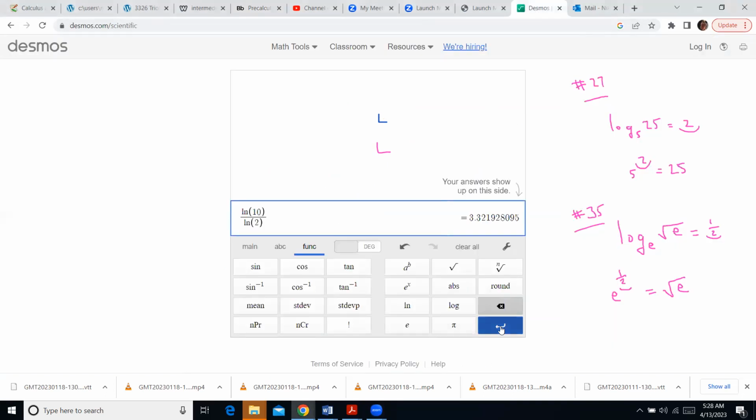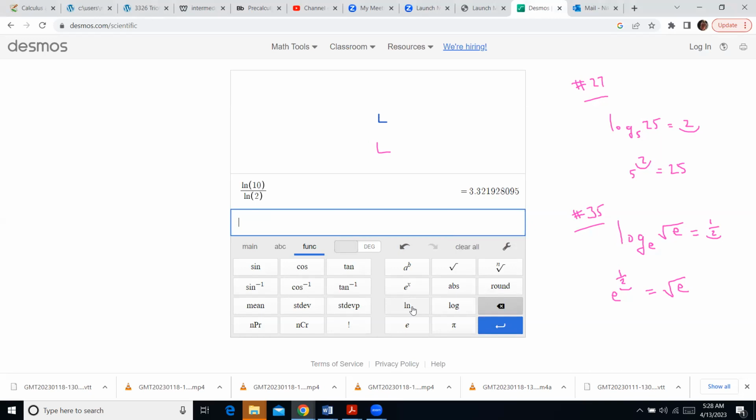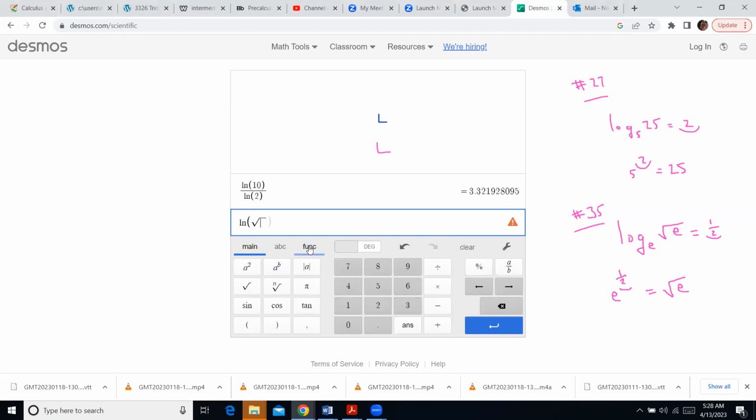There is also a way to double check this using a calculator, and that's good to be aware of. So you could just put ln and then the square root of e. To get the square root, I go to where the square roots are located. And then I can just enter the letter e here, and you can see the answer right away. This is 0.5, and that's the same thing as 1/2. So we've got the same answer.